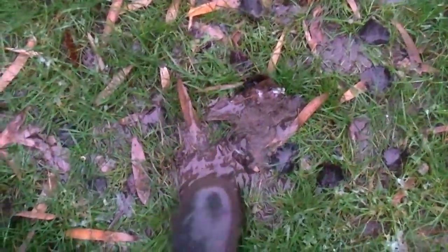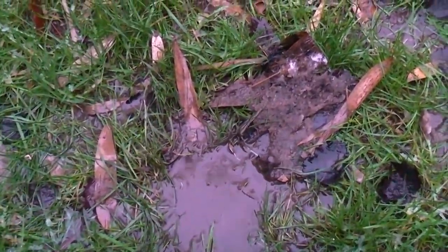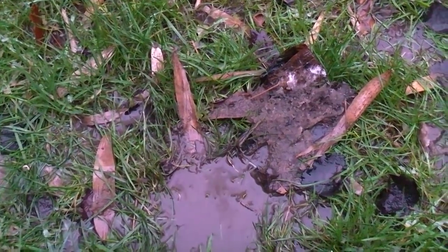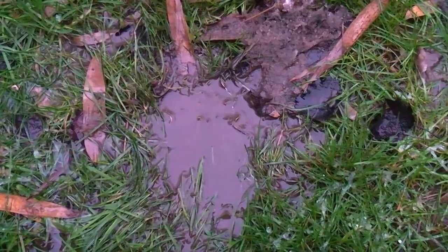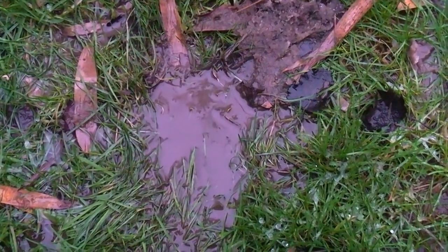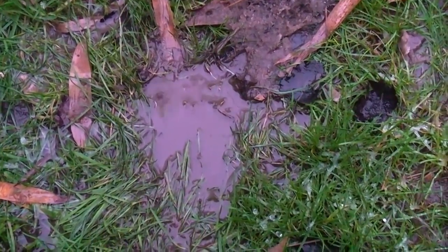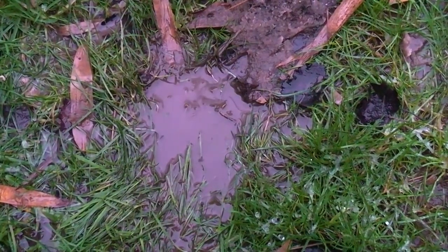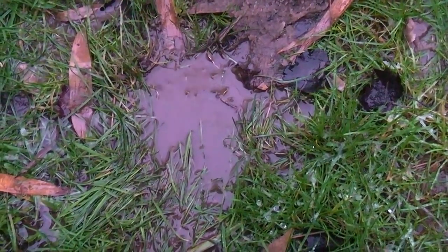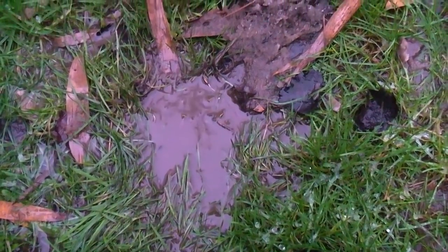This squelchy, waterlogged, freezing, awful muddy ground — some people ask if plants are hardy growing in the ground, and it depends where you plant them. Because if you plant things in this waterlogged soil, it's not going to survive winter, even with regular exotic plants. So even Mediterranean plants — talking herbs like rosemary and lavender — will hate growing in this and just die off in winter. Same with things like dahlias and colocasias planted in this: they'll probably rot off and die. But that doesn't mean they're not hardy plants, because you can grow loads of stuff in this country — it just has to be in the right soil.